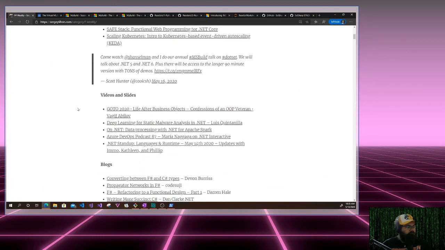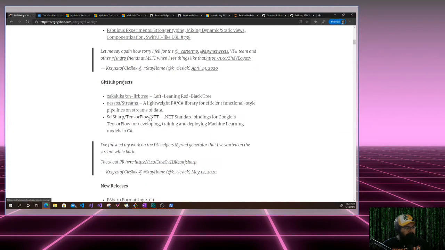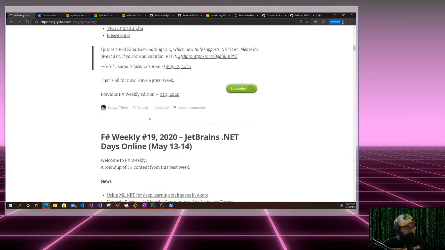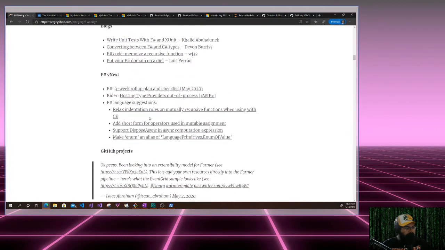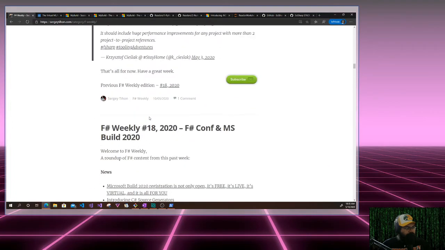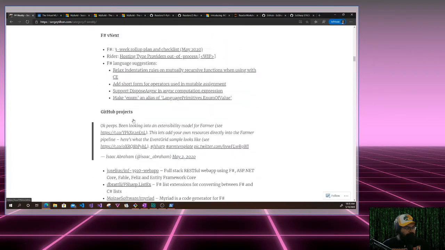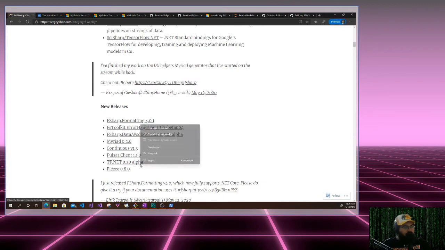Let me see if I can go back here. I think I saw something here. Where is it? I guess it's not here, but essentially they've been doing a lot of work in, is this it?